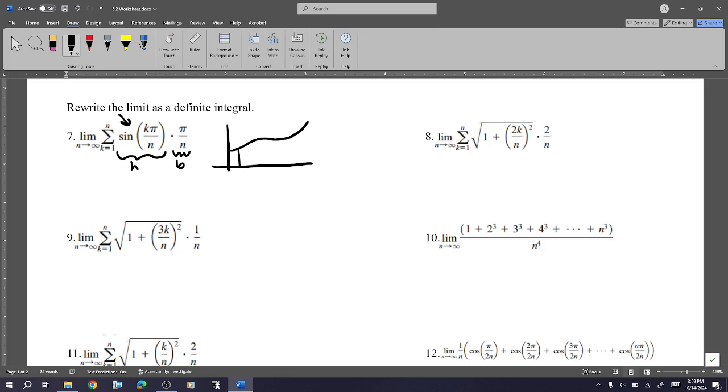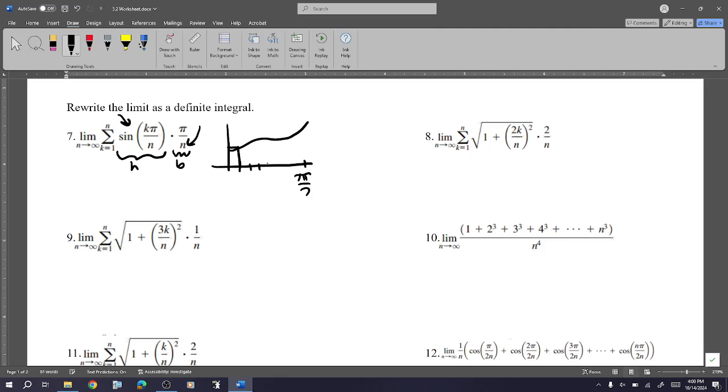If this is the first x value right there, we would plug the x value into something in this equation to get the value of the y. And maybe we're cutting pi. It says we're cutting pi into n pieces. What if we're cutting it into 7 pieces? What if this was 7 pi over 7?